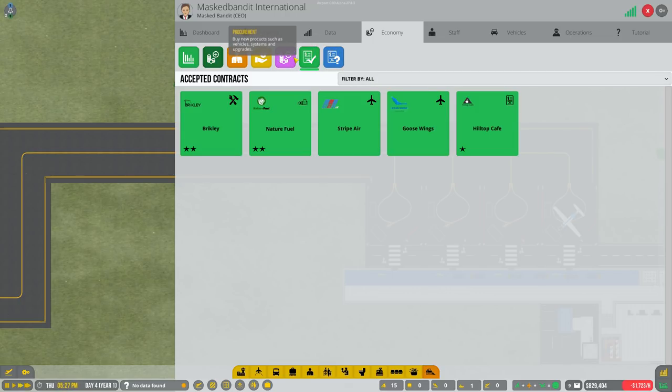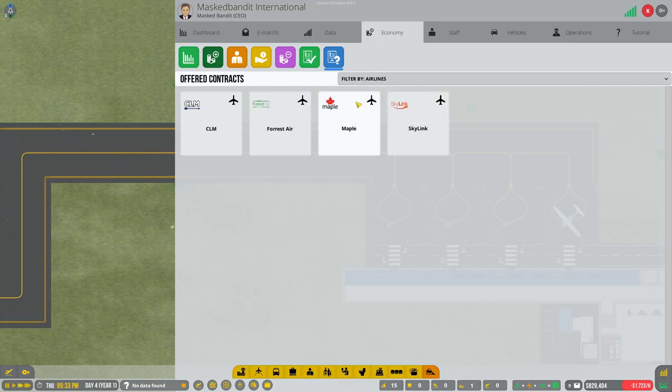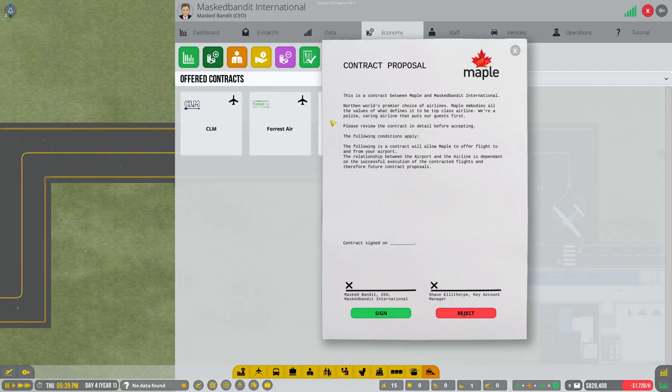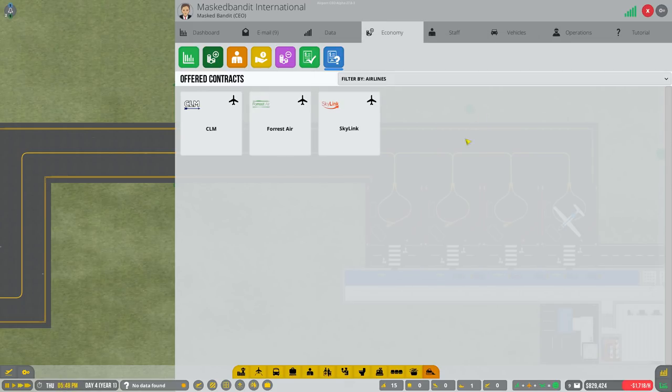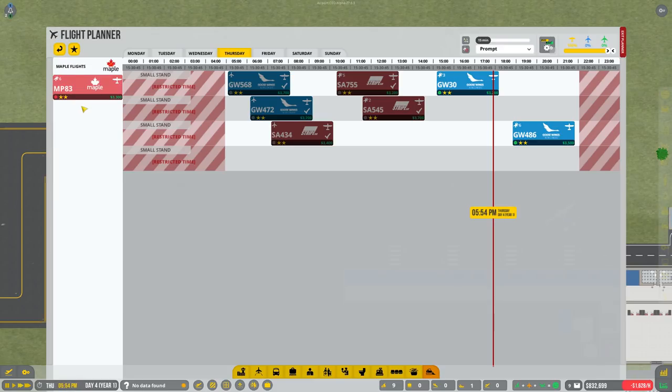Contracts. Accepted. Where's the offered? Offered. How about airlines? Maple, CLM, Forest Air. I like Maple. Let's do Maple, Northern World's Premier Choice of Airlines. Sign. Sweet. Cool. Maybe they'll give us some airplanes. Oh, they did. Look. Right away.